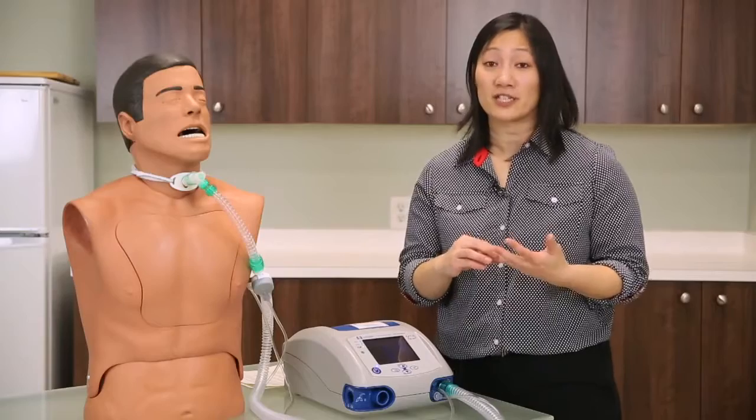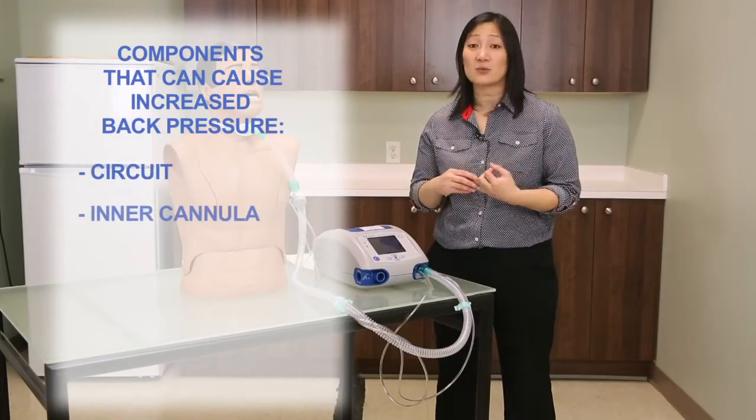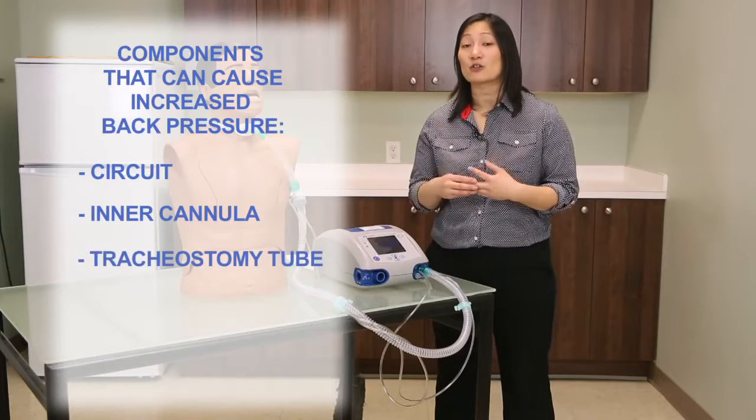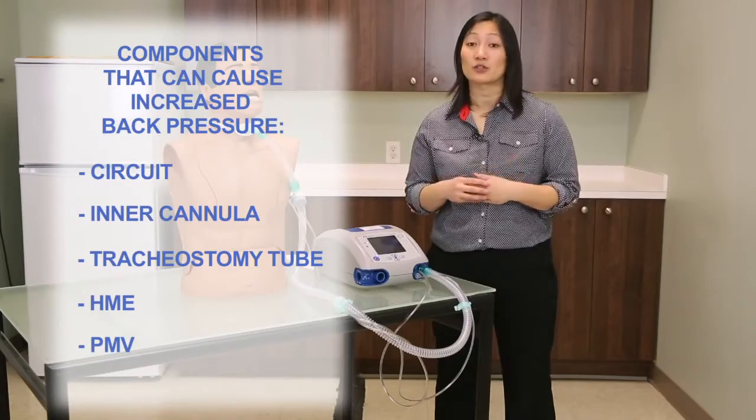Low pressure alarm should be checked periodically on your ventilator for both your bedside and chair ventilator. If you make any changes to your ventilator by adding a passing valve or an HME into the circuit, you should also check your low pressure alarm as well, as these things could create increased back pressure and change your low pressure alarm settings.